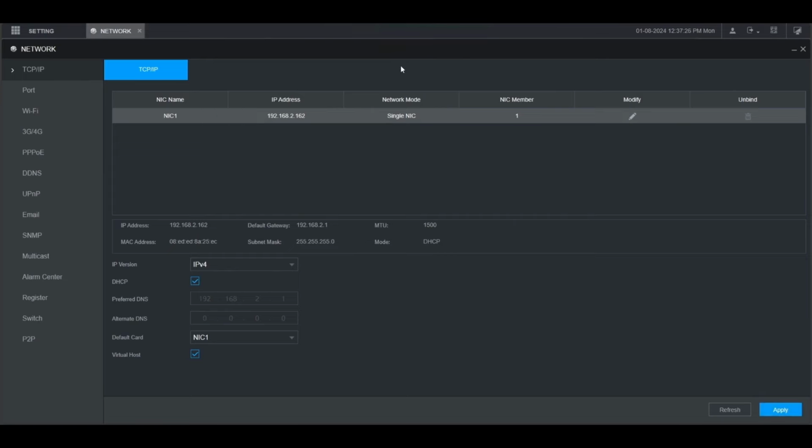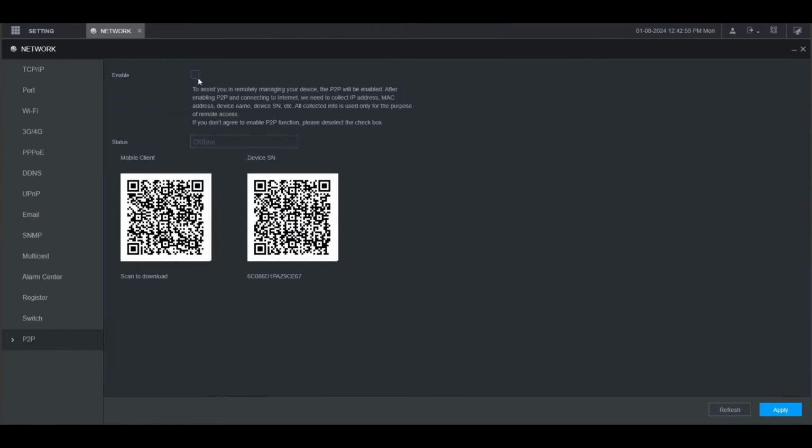After it says operation succeeded, we want to go down to P2P on the left. You'll see that the status is offline here. You're going to want to check the box next to Enable, then click Apply at the bottom. After it says operation succeeded, the status should change from offline to online as you see here.